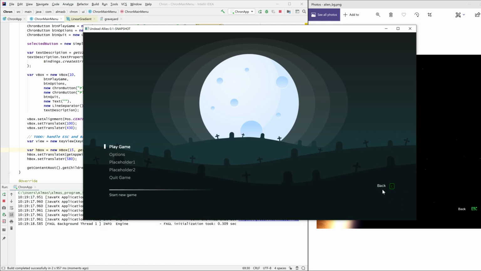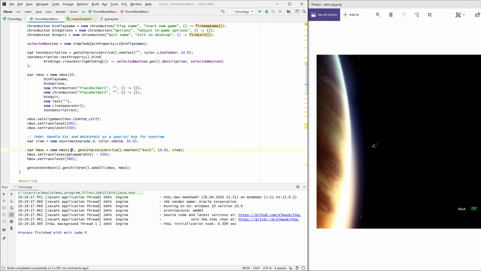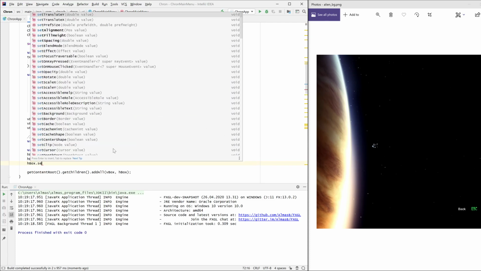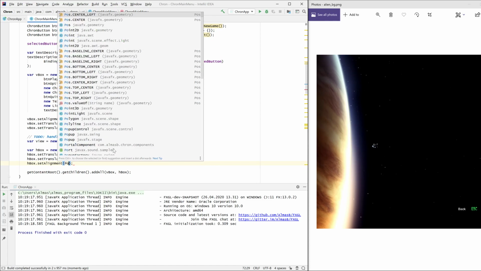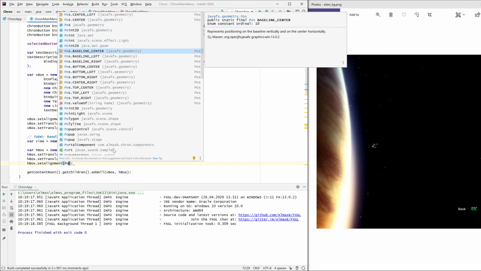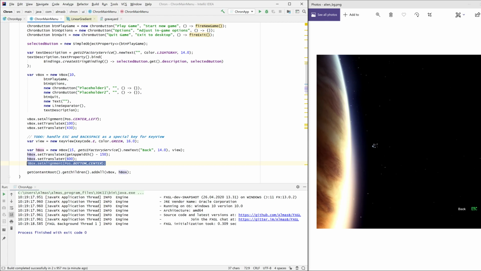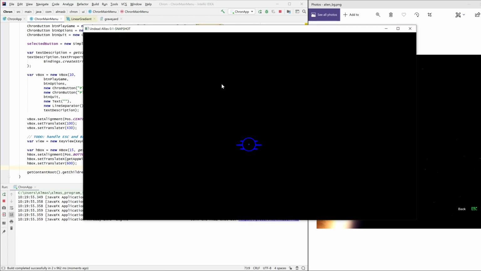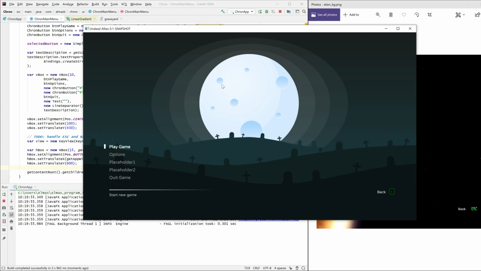It's almost like there should be a line baseline center. So move this further down and set alignment. Baseline center. Baseline or maybe bottom center. Yeah, that's a bit better. I still think this needs to be slightly lower, I don't know.